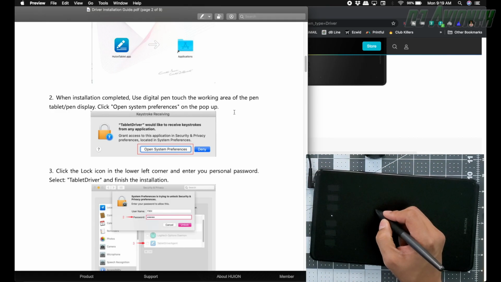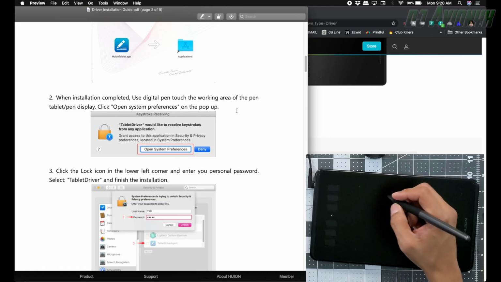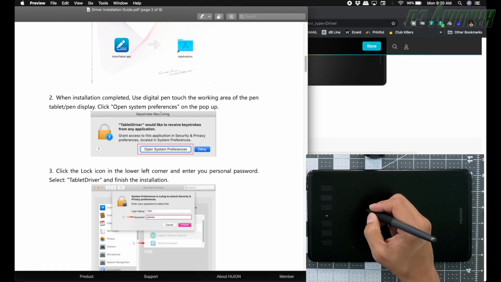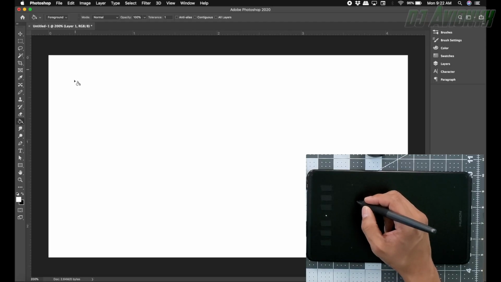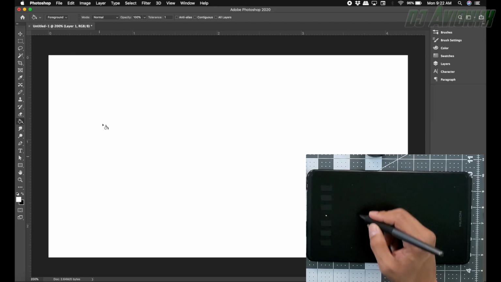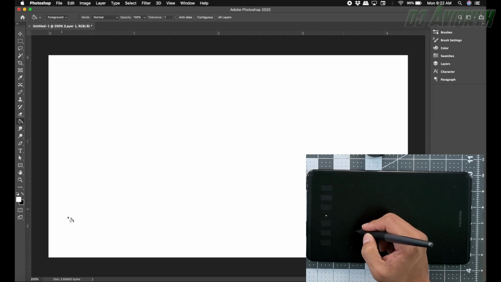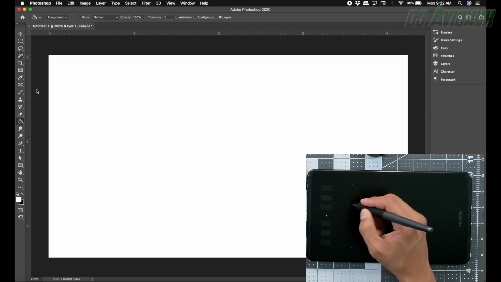Oh, okay, we're already moving the cursor, which is pretty cool. And this does have pressure sensitivity, 8192, and you don't even need to touch the surface if you're close enough, about a half inch. You can see that. That's nice to know, because that way you don't have to be actually touching the tablet to know where the cursor is, so that's pretty cool. All right, let's go ahead and test it out with Photoshop. Right away, I'm noticing that if I'm on the left side of the working area, I am right here on this edge of my screen.